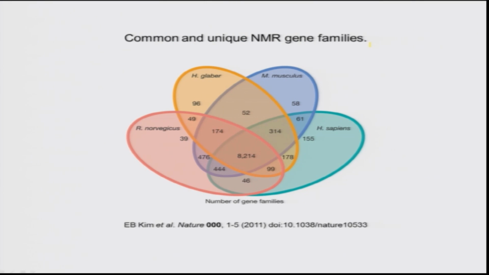This is just one Venn diagram I am showing to show how this particular species has genes that are so unique, very different from mouse or human or rat, but unique to this species. If you can understand the function of these genes that are unique to this mole rat and what function they do in the cell system, tissue system, and at the organism level, probably you will get some understanding as to how we can control cancer, how we can live in conditions that are hypoxic, and many other advancements that are otherwise very challenging to the human being. So this is what is being investigated.